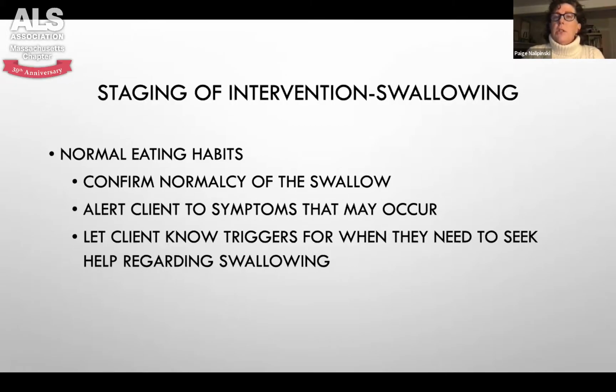So when we talk about patients who have ALS and have swallowing difficulties, not everybody gets swallowing difficulties in ALS. But when I'm seeing a patient for the first time, we're looking at their normal eating habits, trying to confirm the normalcy of the swallowing. If they're not having any trouble, I still want to alert them to what may occur. There's a fine line between not wanting to instill fear in people, but if we suspect something is coming, because they're having some subtle speech changes or things like that, we want to minimize their risk of choking.